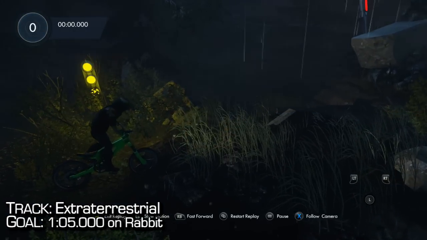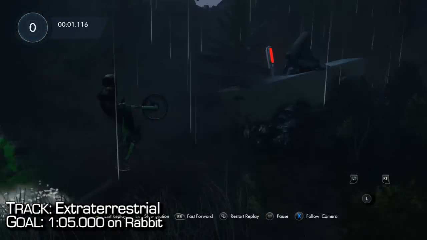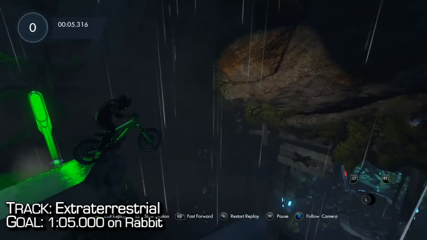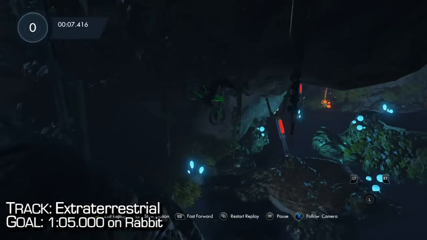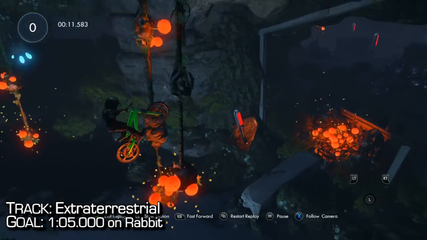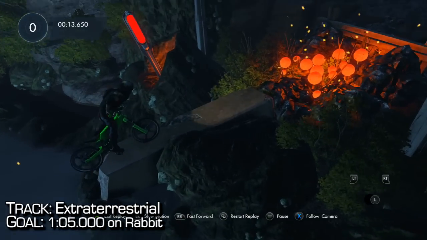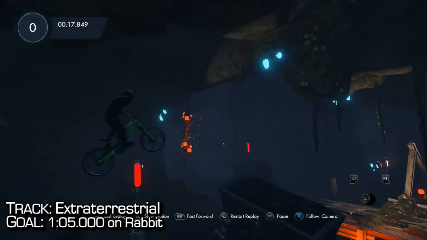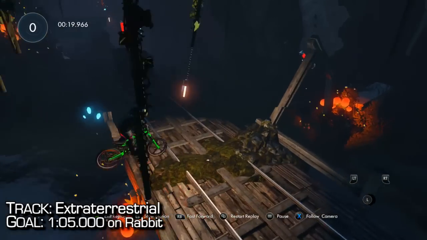Now, the last track challenge is on Extraterrestrial. We have to get 105 or faster using the Rabbit. Now, one thing you really want to keep in mind is you can fault as many times as you want, and 105 is actually a pretty generous time. As long as you're able to get through an extreme track, you should be able to get this. I did it with about 10 seconds to spare, and I didn't take a really quick run by any means.